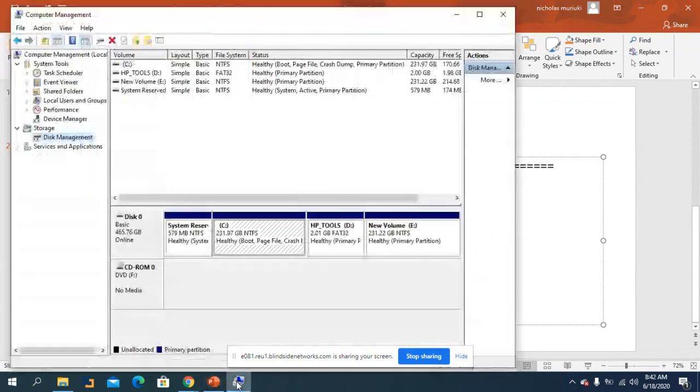And that's why, if you look at this one, we have what you call the system reserved. Meaning, this becomes what you call the basic, or the primary partition, or the active. And I think you can see it is written active or primary partition.